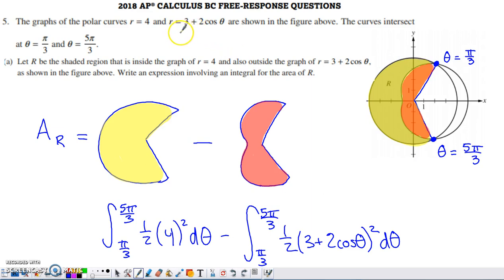That's the circle with constant radius of 4. And then we've got this other curve, 3 plus 2 cosine of theta, which graphs the limaçon that you see along with the curve. They provided the intersections here. The intersection of the two polar curves is at theta equals π/3 and the intersection down here is at theta equals 5π/3.